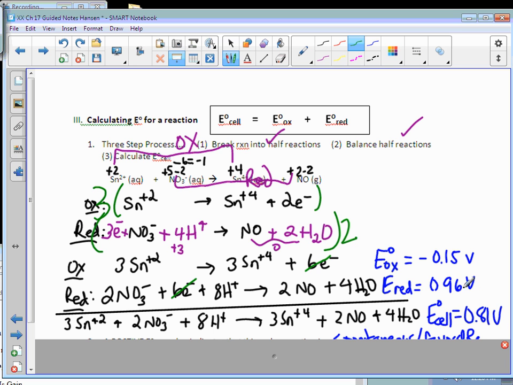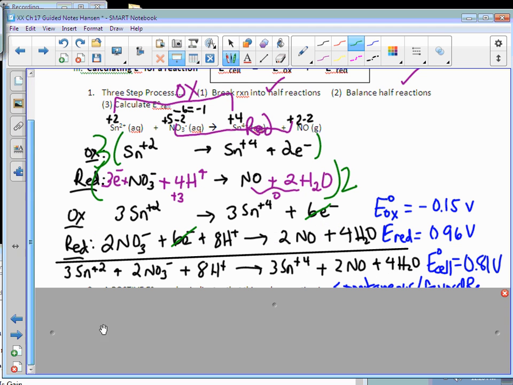The big thing I hope you got out of the group work activity is that even though you multiplied this all by 3, did you multiply this by 3? No! Just because you multiplied this all by 2, did you multiply this by 2? No! These are what's called an intrinsic or intensive property, which means it is not dependent on the stoichiometry. I like to say that it's sort of the driving force for whether it wants to be oxidized or wants to be reduced. Just because the stoichiometry is one way or another is not going to affect that driving force. It's a property that's just inherent, part of the soul of that substance.